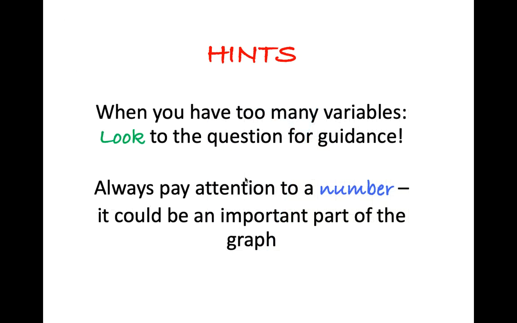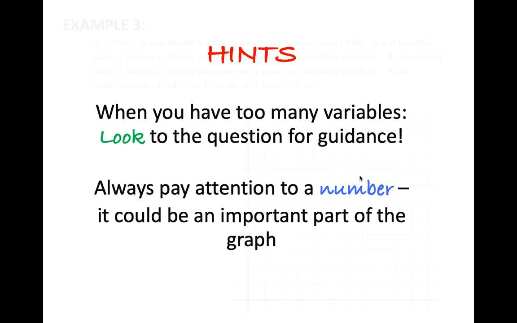Now we're going to take a look at word problems, and we always are aware that the word problems are the toughest ones. But don't give up and just keep trying. There are a couple of hints that I've given to you here. When you have lots and lots of numbers crowding up the question and you can't think anymore, one thing you can try is look for that final explanation, the final question, and usually that tells you which variables you should be looking for. And then always pay attention to a number.